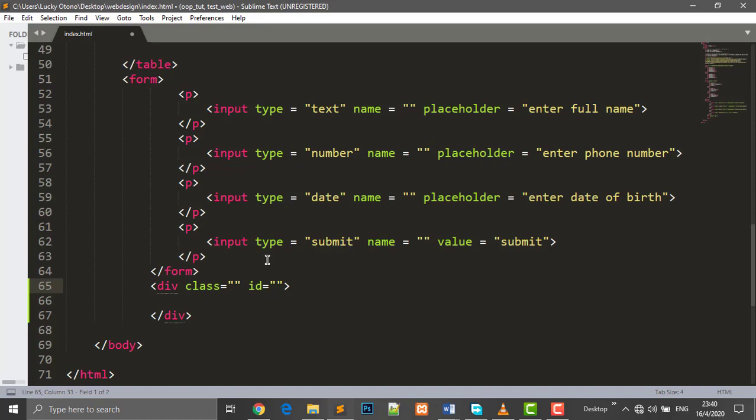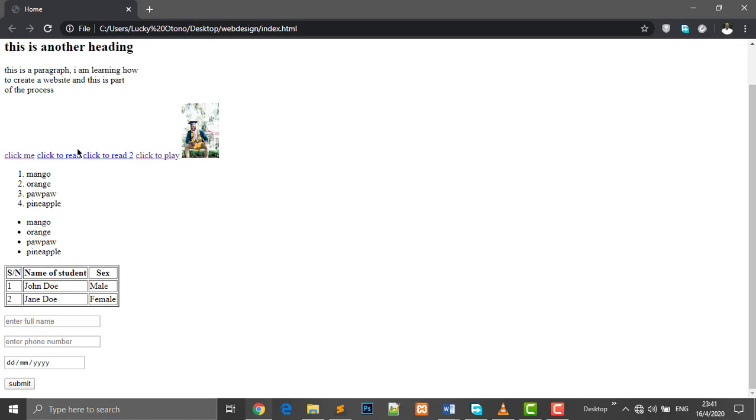All right, so now we actually come to CSS, right? This div that we have created, we're going to see what happens on the browser when we refresh. Now nothing obviously happens because it is a div that we have not styled yet. For you to see a div, you need to actually style it. For you to see how it looks like, for you to see what it is actually doing, you need to style it. And to style it, that brings us to CSS.